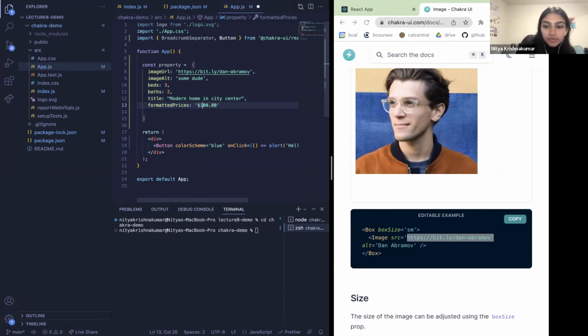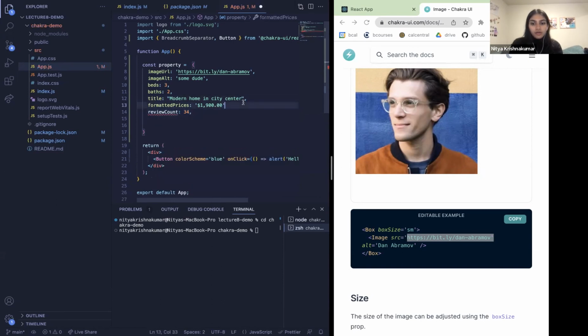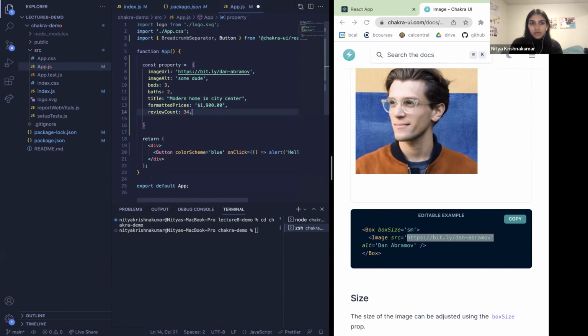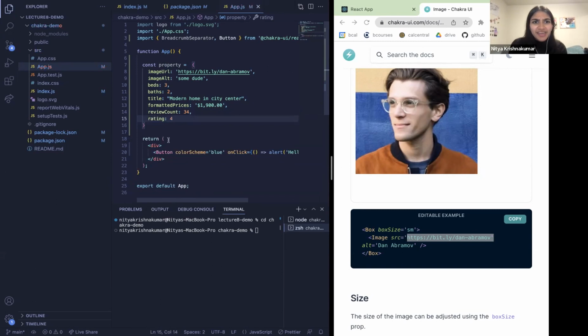I'm just going to format this so it looks prettier in string format. So $1,900. And view count 34. And rating 4. Okay, that's pretty much all the data that we need for this object.